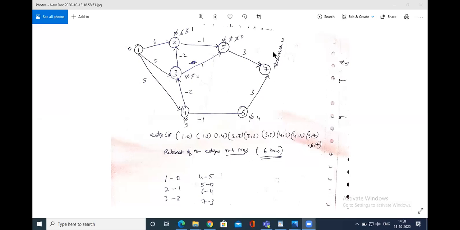Yes, let me continue. The diagram is visible. I have given one of the directed graphs over here. I will not solve this one; I'll go with a simple graph. Before that, I just wanted to tell the theoretical part. As I said, the drawback of Dijkstra's algorithm for the shortest path is that it will not work if we have a negative edge. Hence we use the Bellman-Ford algorithm.